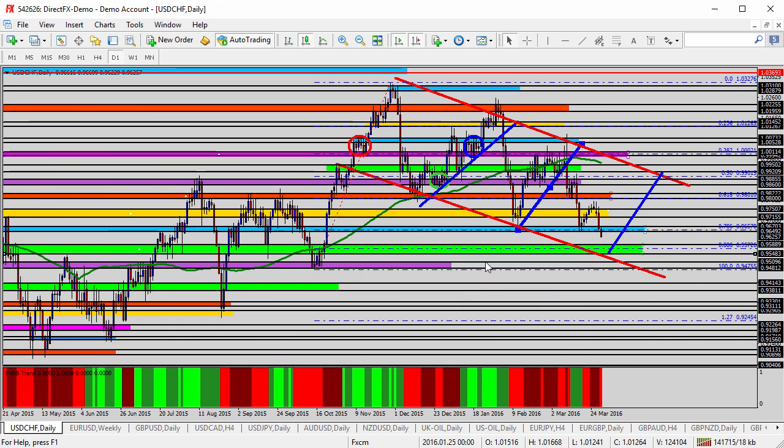Now let's move on over to the USD CHF, the dollar franc here on the daily time frame. We've been studying in the trade room this downward falling channel that we see here, the two red trend lines. We see the last three highs along the top red trend line and the lows falling along the bottom red trend line. So we've been studying this in the live trade room, looking for opportunities for support and reversal to go back up. But with the Fed Chair's comments yesterday, we see that bearish move.